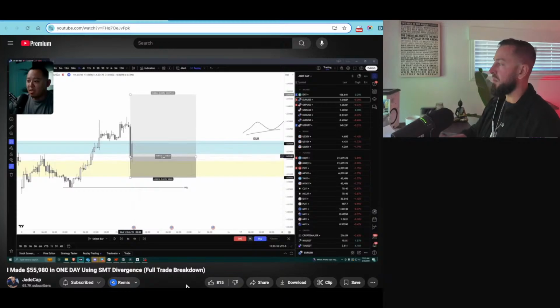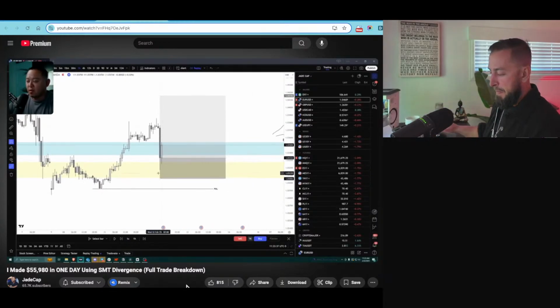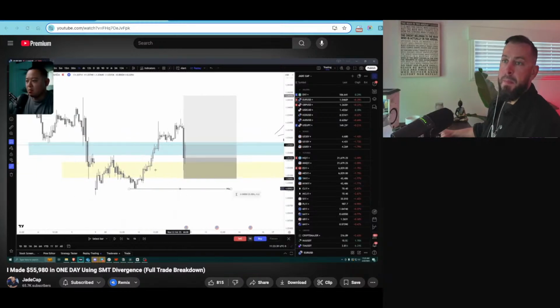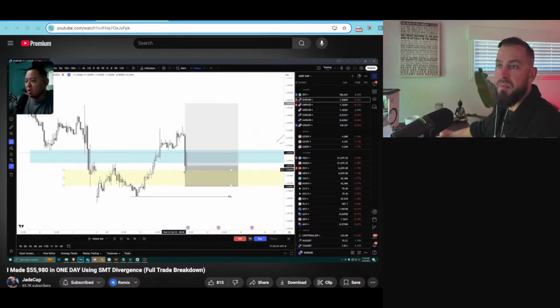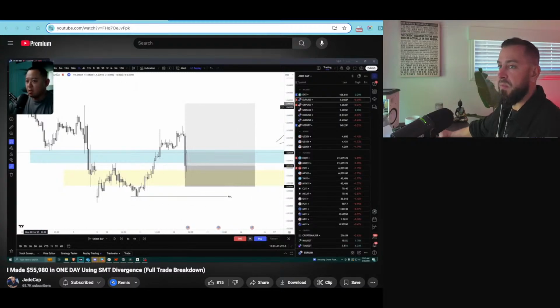So at the closure of this hourly candle, we could just assume that this run lower is false because we're not taking out the previous daily low. There's strength in the euro. So I'm trying to position myself long. Okay, I'm not entered. There's no confirmation that I'm waiting for. The only confirmation that I'm getting is that this market is strong because we did not take out the low.